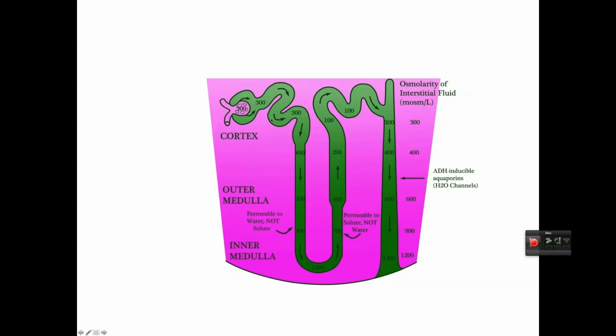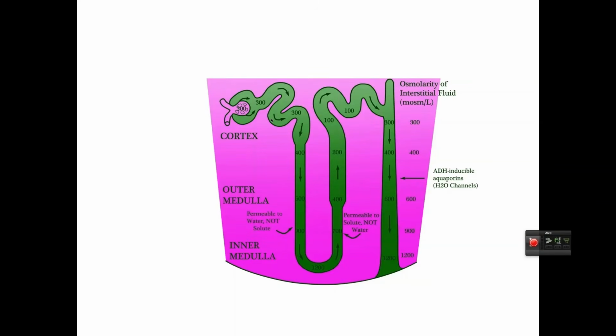I know the fluid is supposed to be isotonic. Yes, because in the glomerulus you're putting a lot of water and solutes inside of the tubule. However, over 75% of it will be absorbed. And it's probably isotonic, but we're not sure.